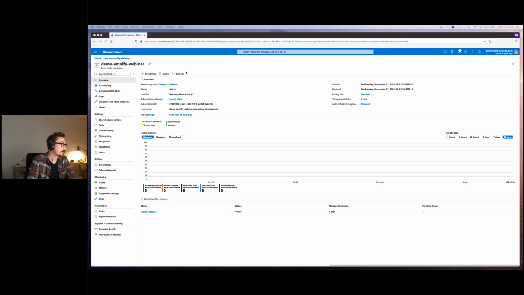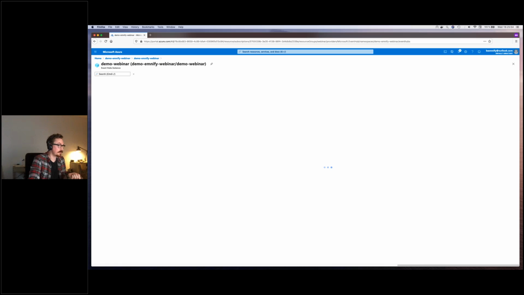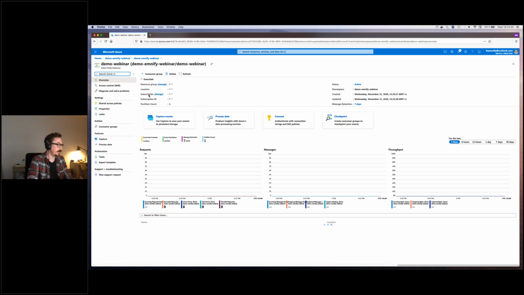Okay. So now that that's finished, we find the Event Hub itself under this Entities tab. And we can see it has a status of active. So in order to stream some events into this Event Hub, what we need to do is to create a shared access policy.